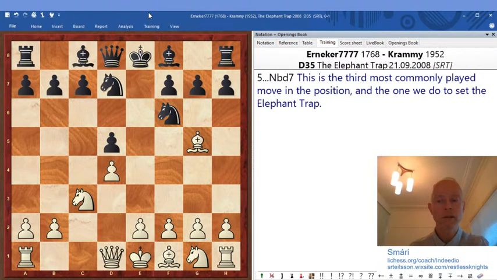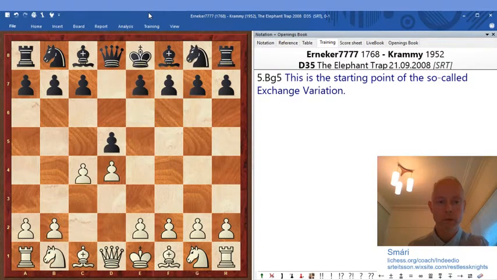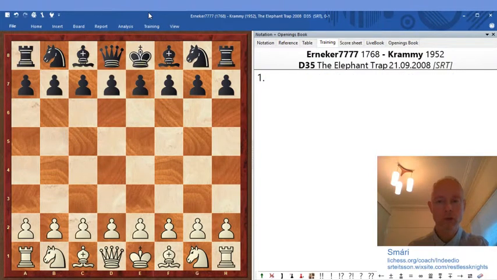Now, in the game that we're going to look at, played in 2008 between Erneker 7777 and Krami, which was me, this position was reached differently, so it's called transposition. So I'll just show you how the game actually went with c4. It starts out as an English game, so it's called the English opening.